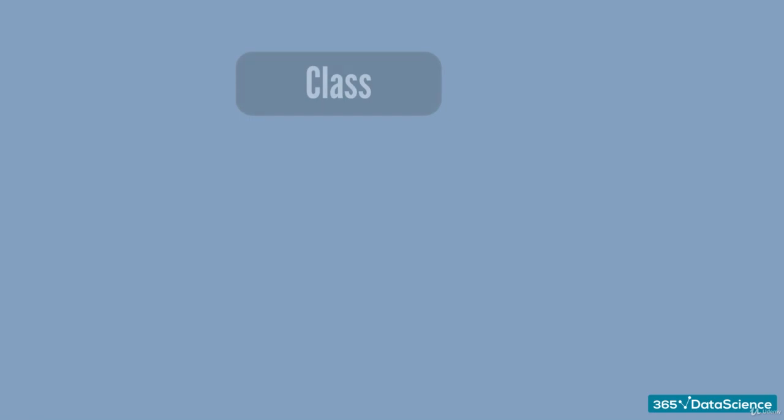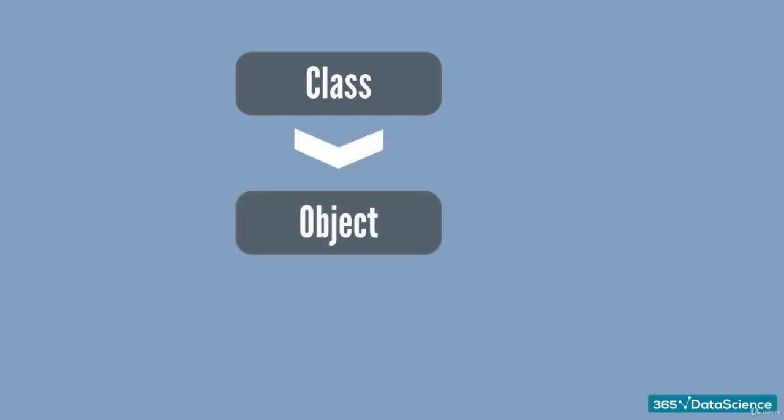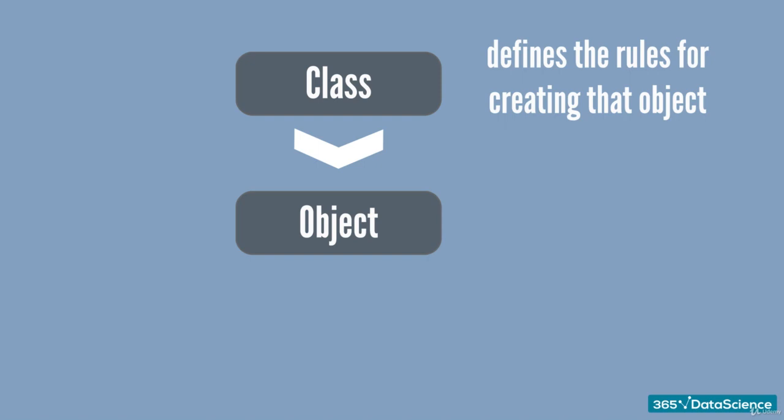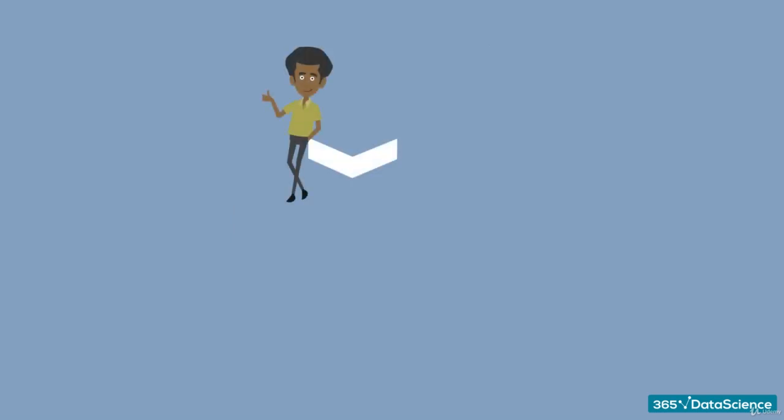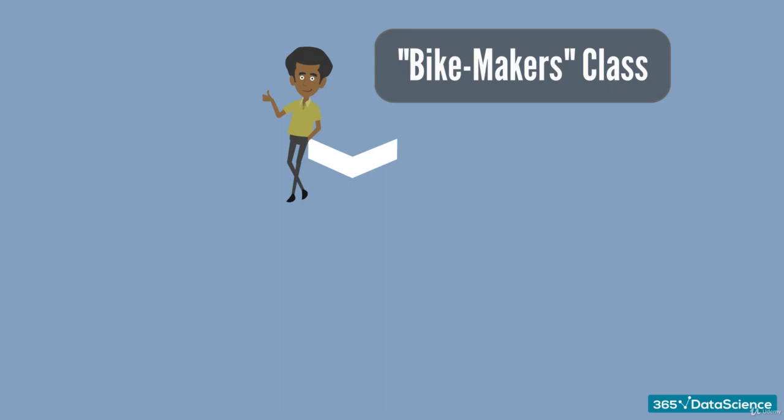Okay, excellent. The next thing we'll do is introduce the concepts of classes, attributes, and methods. Each object belongs to some class, defining the rules for creating that object, and we can attach a certain number of attributes to it. Let's use a metaphoric example that will make things much clearer. Uncle Archibald can make bikes, so he belongs to the bike makers class. He knows the rules for creating a bike. This is a bike he made. Therefore, it is an object of the bike makers class.